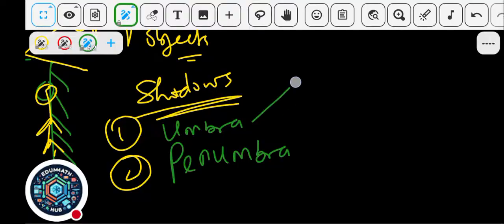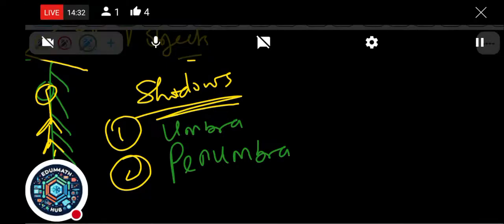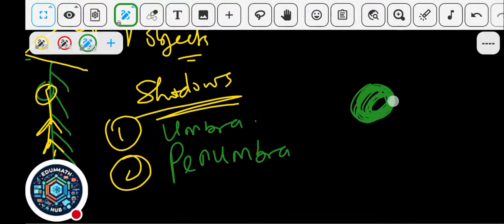This umbra here is a very dark shadow. Very dark, as in black, like charcoal. That is what is called an umbra. This umbra looks like this. It will be very, very dark. Let me just use this green. Just imagine that this green is dark, something black. That's what this green is representing. And it is formed by a small light source. Anytime you have a light source, the source of light is small. You can see the source of light is very small.